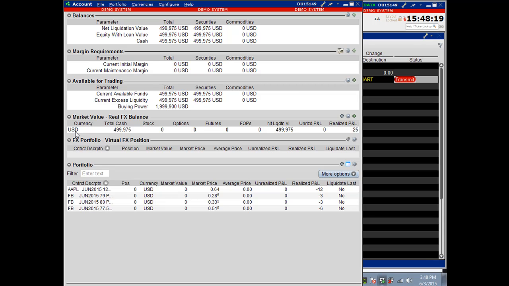And what most forex brokers, from what I understand, will do is flatten this position automatically. So they'll close it for you. Interactive Brokers doesn't do that, which gives you more control over when and at what rates you close the positions. You basically can hold as many currencies in your account as you want.